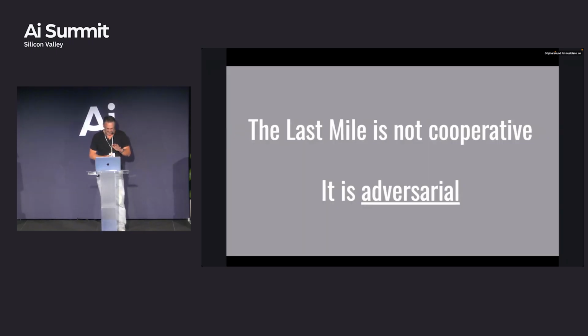So I think I probably haven't got it. But the last mile of this transactional stuff is not cooperative, which is really interesting. We're used to matching systems where there's a single matching system and it tells you who you match with, which I don't think is reality. In this new version of agentic transactions, each party gets their own matching agent. And so the other side might like you, you might not like them, or vice versa. So the point is it's adversarial, and both parties are trying to get something different. I'm trying to pay very little, you're trying to make me pay a lot. That kind of fun stuff.